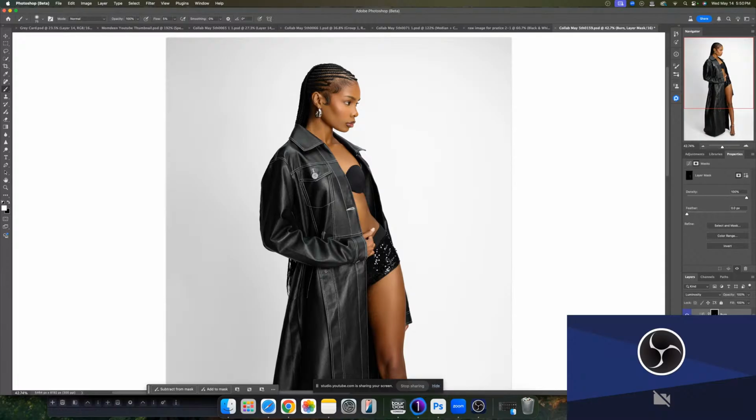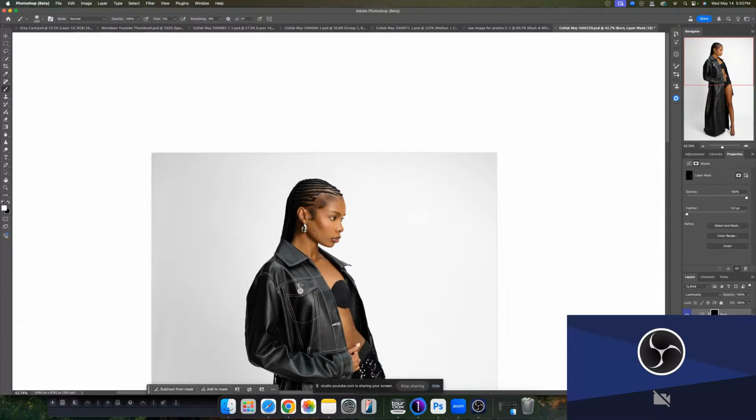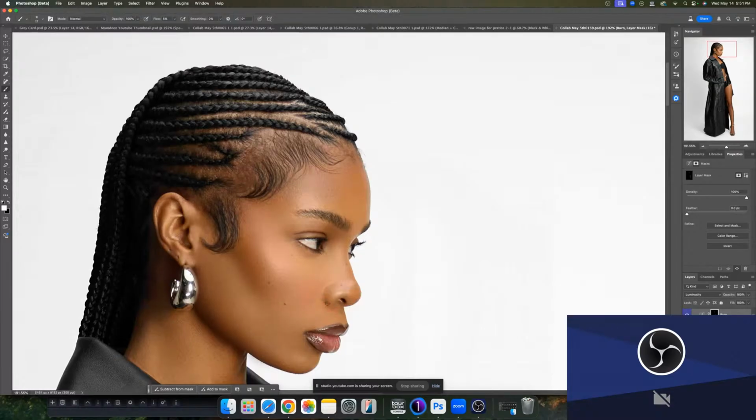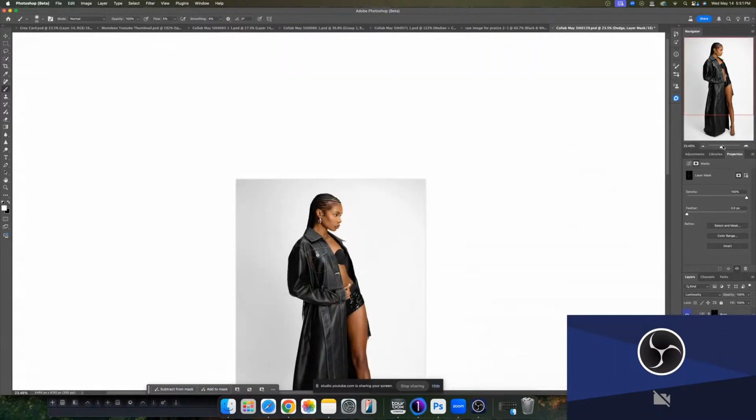Let's add a little more contouring. All right, that should be good.